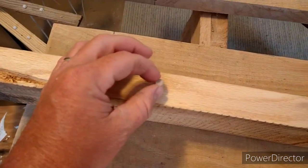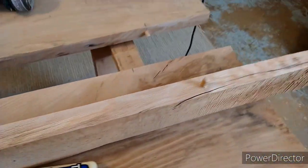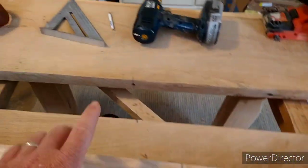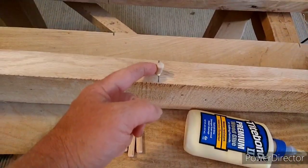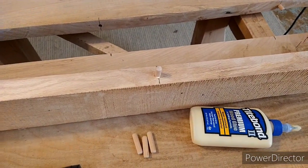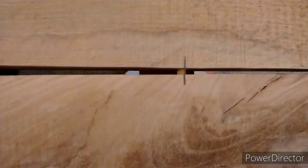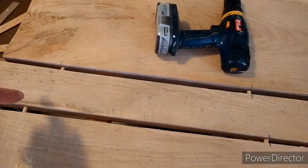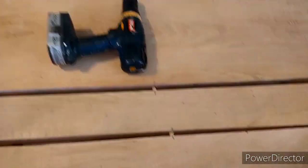I've drilled all the holes and now I'm starting to glue these dowel pins in here. What I'm going to do is glue both sides of this small piece in the middle, and then I'll make these pieces fit. Sometimes you may have to waller out a hole a little bit, or you may have to shave the side of a pin off, but with a mallet and enough pressure from the clamps, you can get it all to line up. Now I've got it where all of them will slide together. This one here is a little off — I shaved a little off the pin and wallered out the hole so it will go together. So now I'm going to take everything back apart, put a good bead of glue down each side, and then put the bar clamps on.